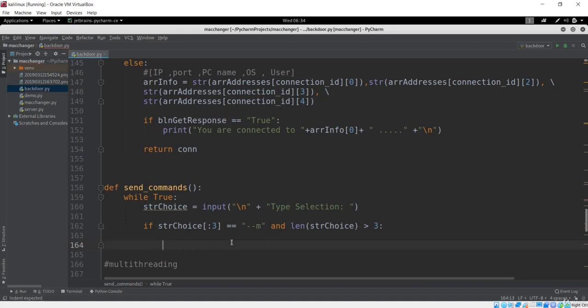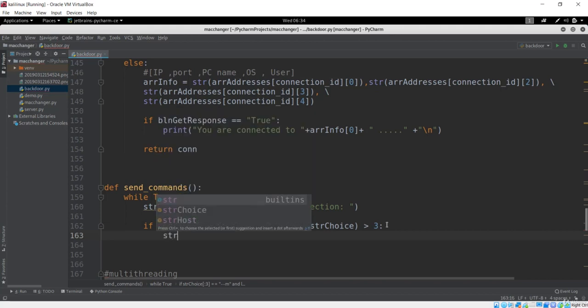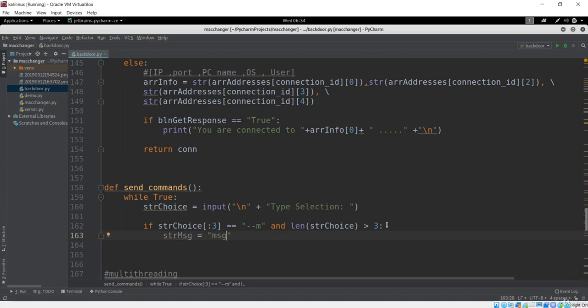Let's go here, and after we see this command, let me get that message first, because we have to send that message back to the client. In order to do that, we first take this identifier, which will represent whether this is a message or not.